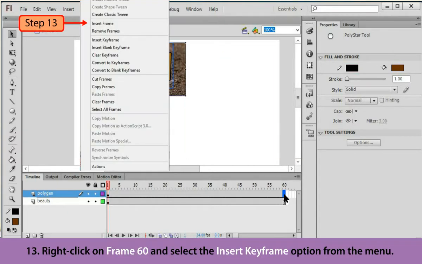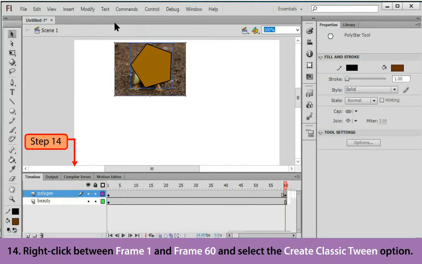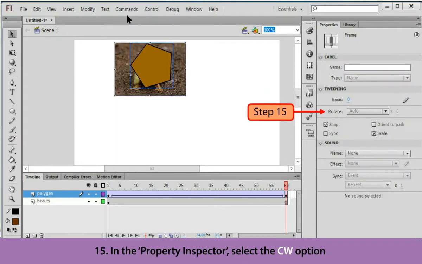13. Right-click on frame 60 and select the Insert Keyframe option from the menu. You can increase the size of the polygon in frame 60. 14. Right-click between frame 1 and frame 60 and select the Create Classic Tween option. 15.